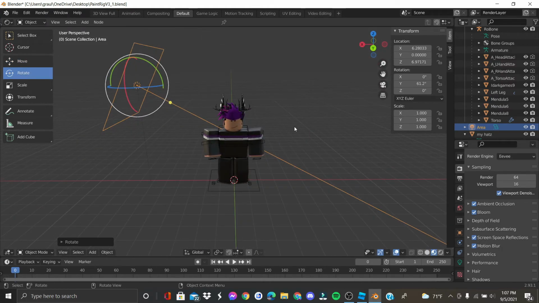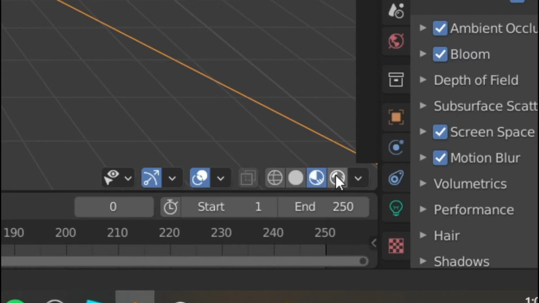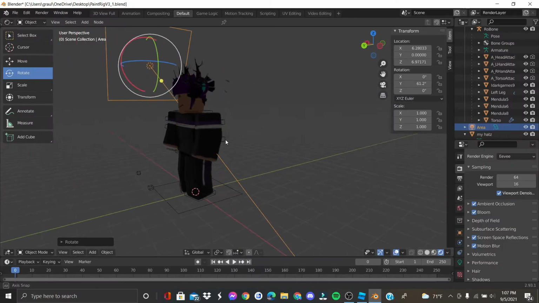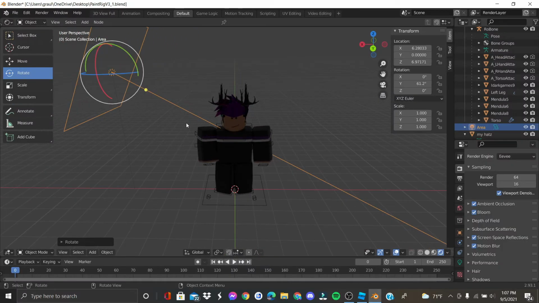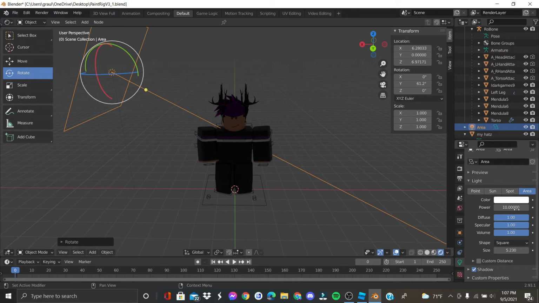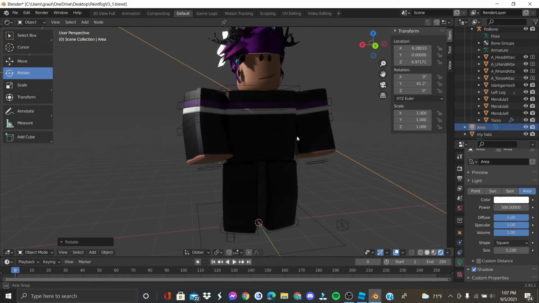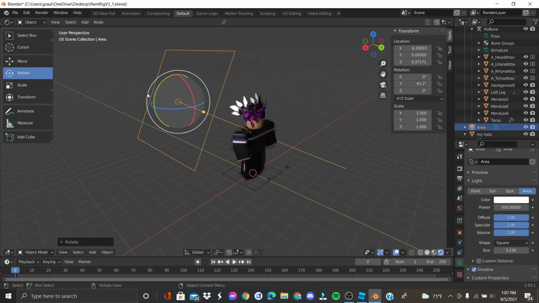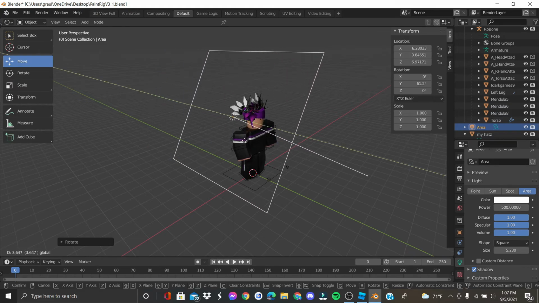Now to actually view how it would look with the light rendered, you go down here and click this little ball right here, and as you can see, it's pretty dark, so I'm going to turn up the light brightness here. As you can see, there's some light there. So you can do something like that.